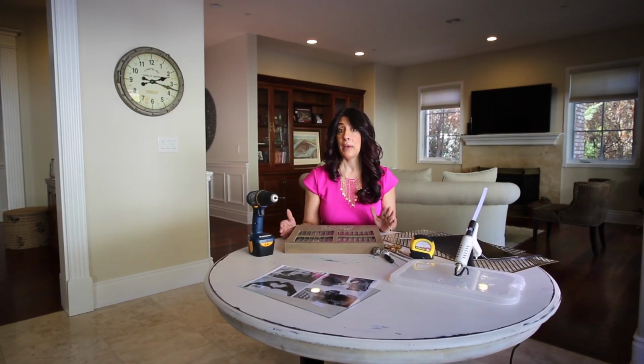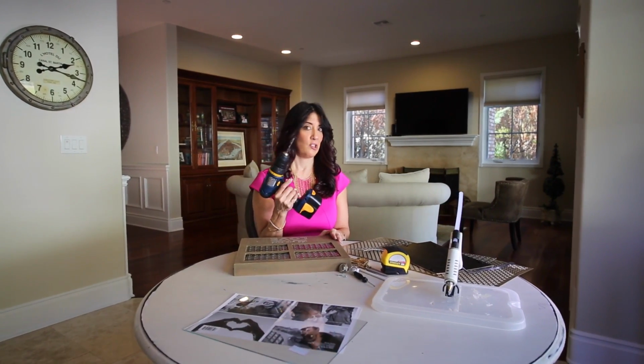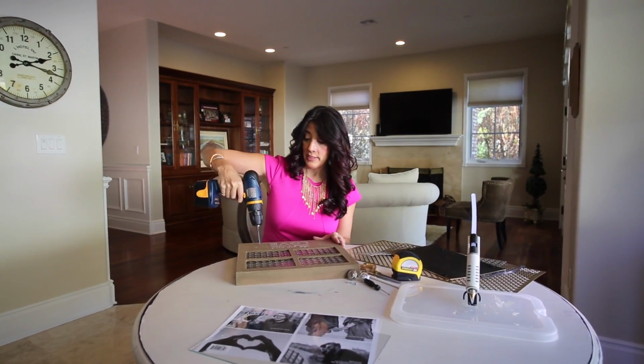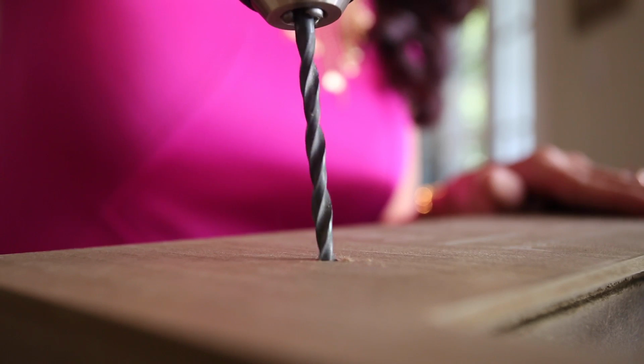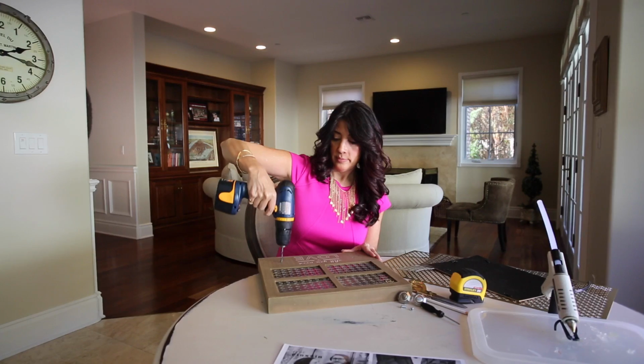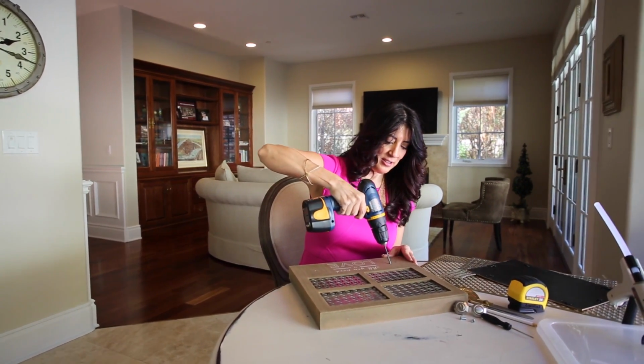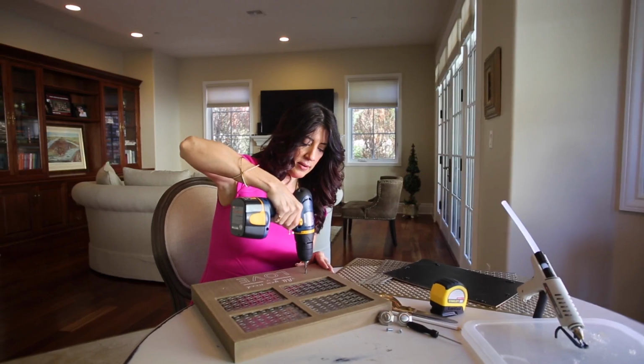Okay, so now that we've measured where we want our knobs to be, it's time to drill our holes. So you want to take your drill gun, just go ahead and drill. Yay, I love power tools. Okay, so let's do this one on this side. Perfect.